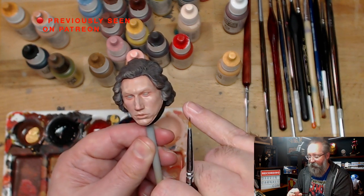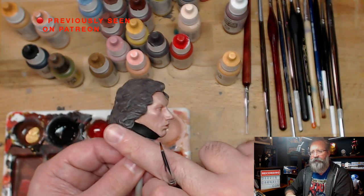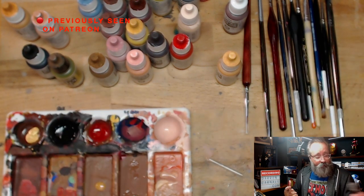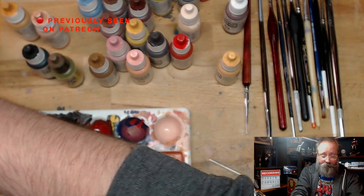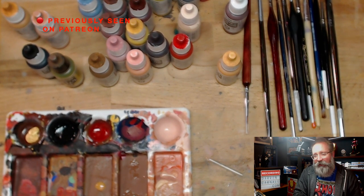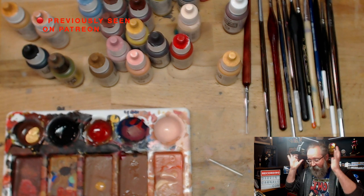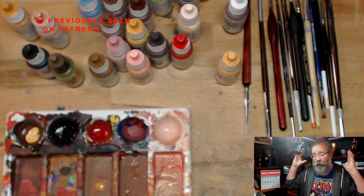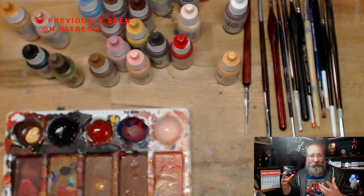But the black gives me a good idea of, okay, that's what Kylo Ren's looking like. We can imagine the rest of his outfit, and that lets me go, okay, that's what his skin's going to look like. It's always good, and it's why I paint the hair on things, or get the early base layers down, even just the way I've done with that. And I probably explained it in the previous video, painting the dark hair, just the dark umber or whatever color it is of the base layer of the hair. Getting that down just gives you a rough idea of what it's going to look like. And the same goes for eyebrows or lips.